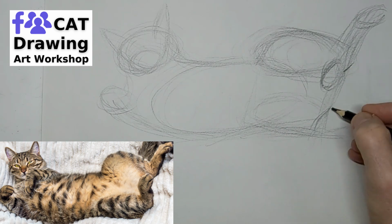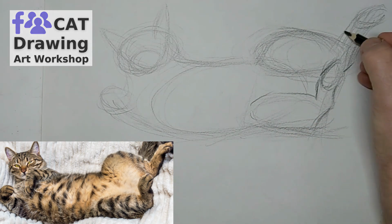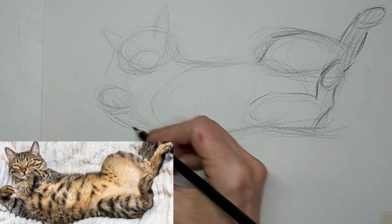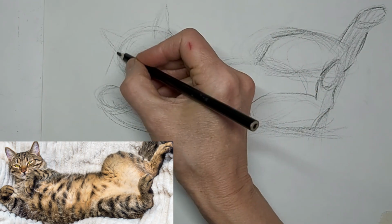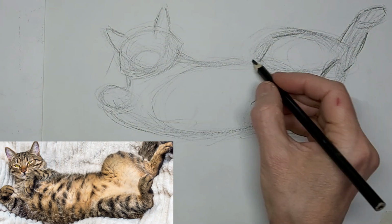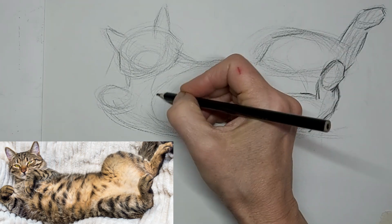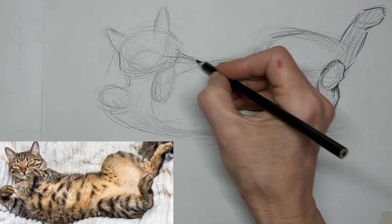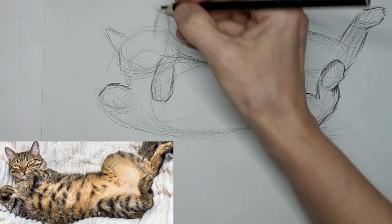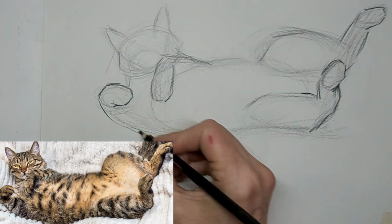Those paws in there, and you can kind of play with the angle of the paws a bit to add lively movement to the drawing. They don't have to be exactly the same, but as long as they are convincing that they look comfortable for the cat. Just really aiming for the rhythm and flow throughout this drawing. Making sure the lines flow into one another and that kitty looks comfortable. And after that comes the character and soul. It's really all about shapes and lines at this stage.